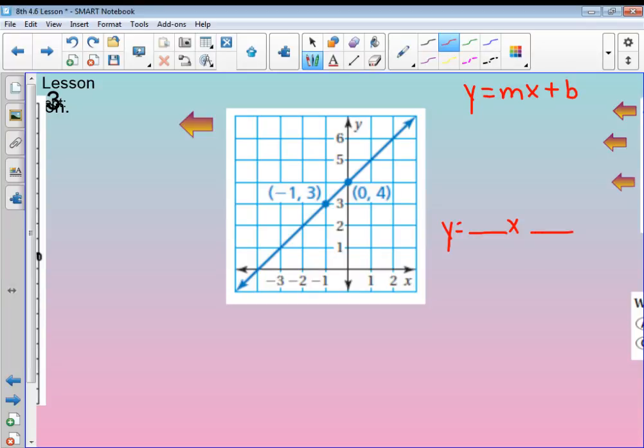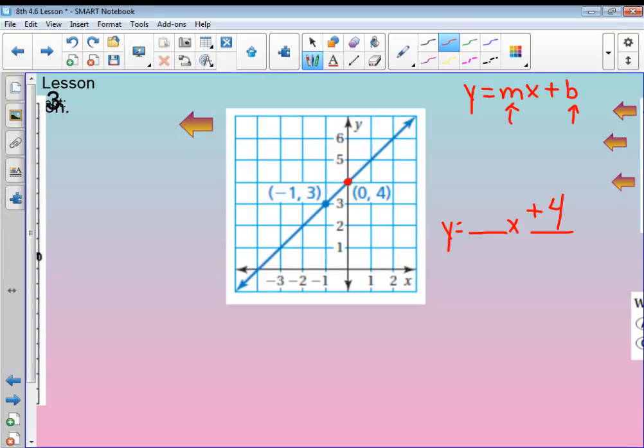I have to find the y-intercept, which is what I like to start with, because when I'm graphing it, that's what I always start with. Plus, it's really easy to find. And then my slope. So I'm going to start with that b portion. And it looks like it's crossing right here between 5 and 3, which is 4. So that's a positive 4. I need to make sure I put that plus sign in there, because it's either going to be a plus or a minus in the back end.